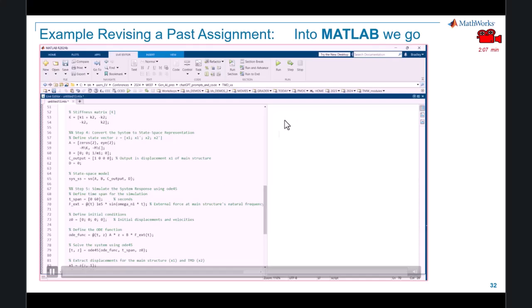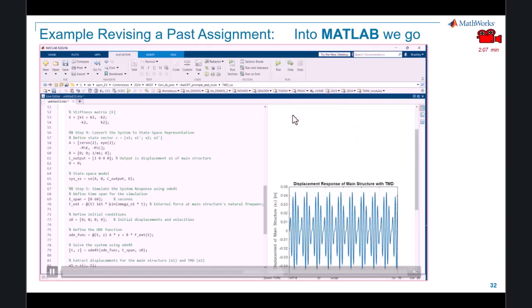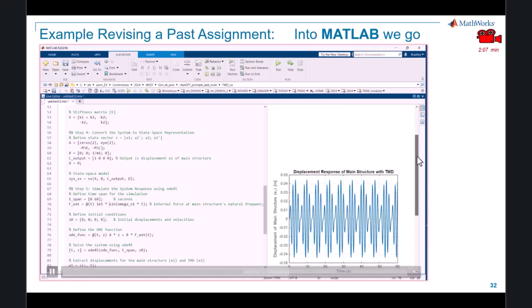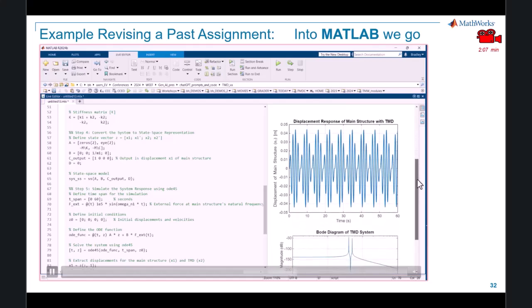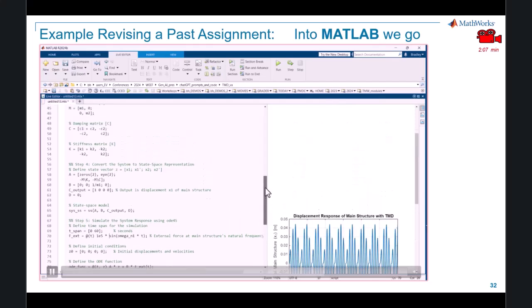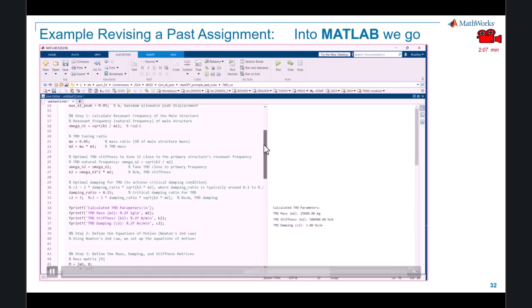So along the way, I've been reviewing the code and I think that it's time to run it. We're able to run the code and here's the transient response of the primary structure. We're seeing vibration displacements of the order of plus or minus five centimeters. So as part of my ongoing efforts to confirm that the code seems right, I'm going to go back and I'm going to implement a really bad design for a tuned mass damper.